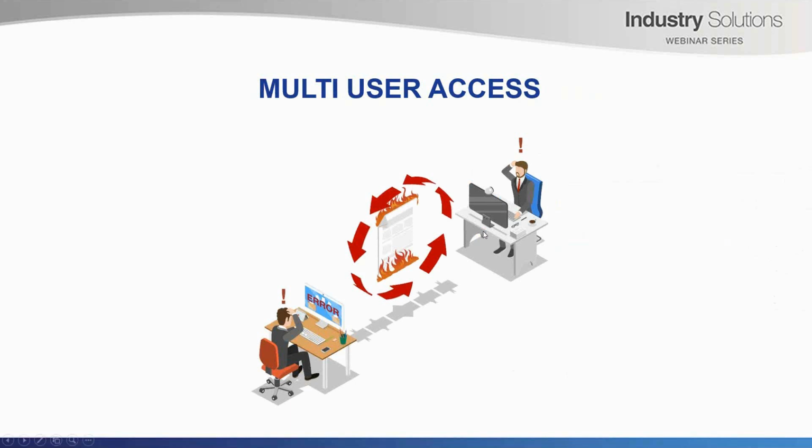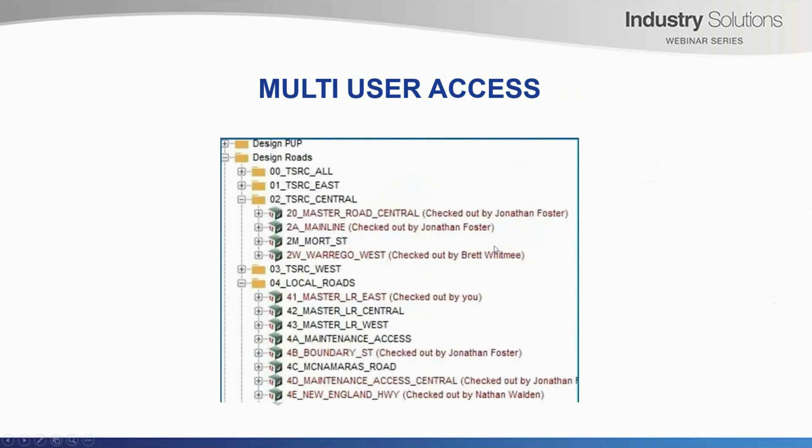Now with 12D Synergy, alternatively, there's a check-in, check-out system, so 2 users can never accidentally be editing the same project at a time. If someone's in there, you can simply notify them, hey, can you jump out, I need to edit this. As you can see from the screenshot on the screen, this is from a customer talk at our last conference. It's really obvious too to see who's working on each project. You can see right from the folder tree there.